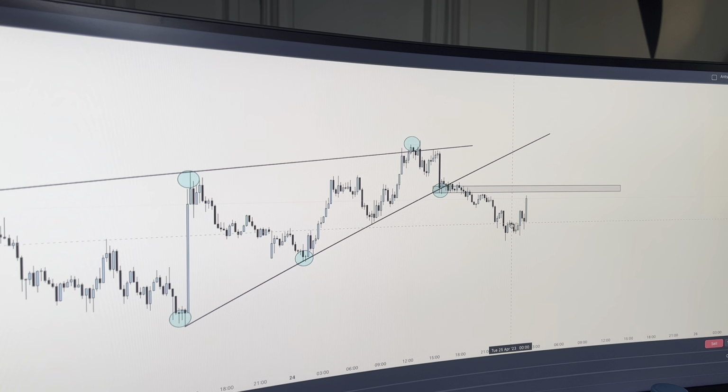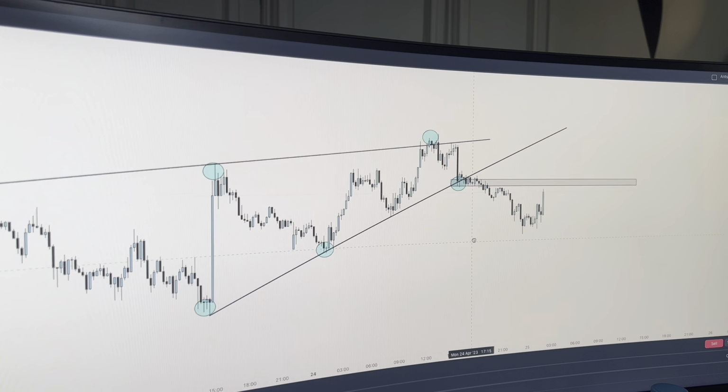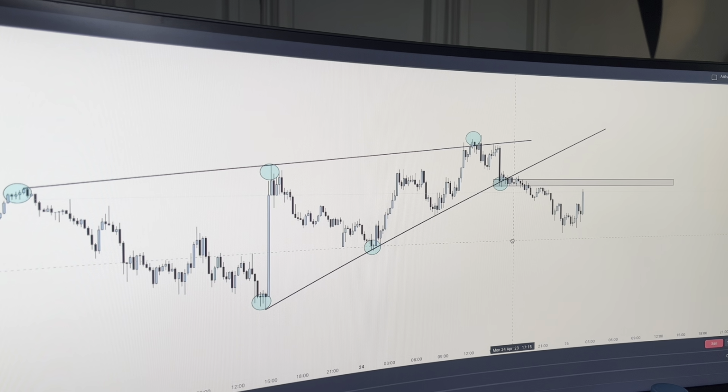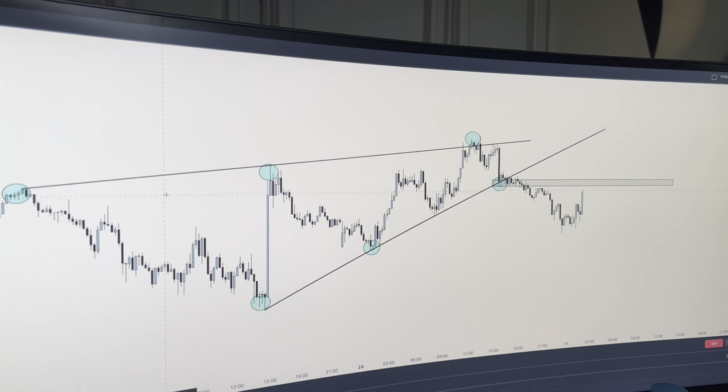So what is the tool that we're going to draw on to help us to determine this? Well, we're going to draw on our Fibonacci retracement tool from swing high to our swing low here. And then we're going to look at our levels, look at the 50%, look at the 61.8, look at the 78.6, and see which level is the most likely, the most probable for price to pull back to.